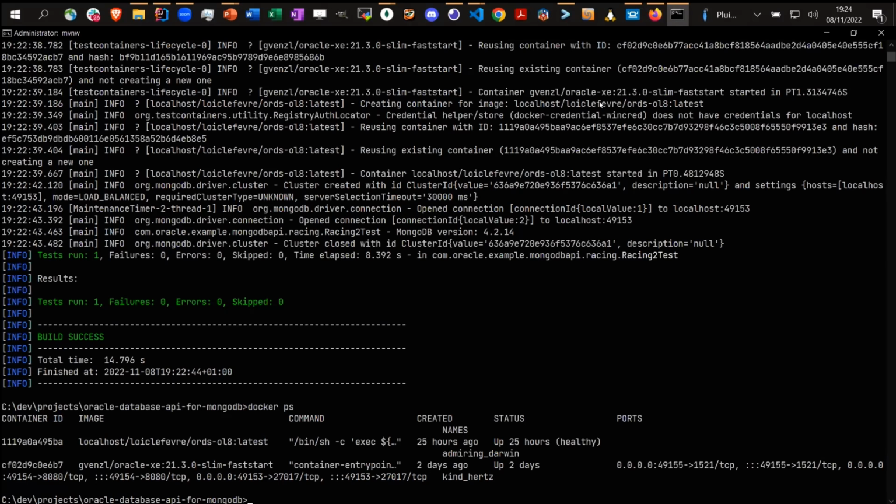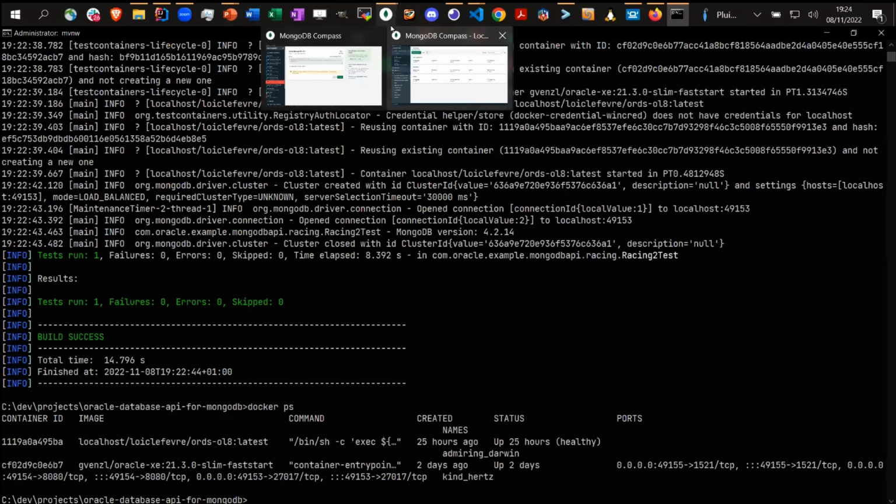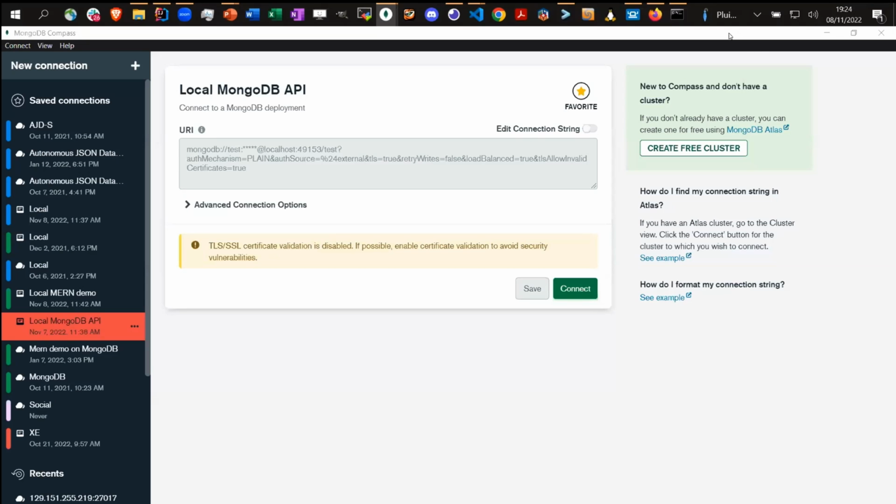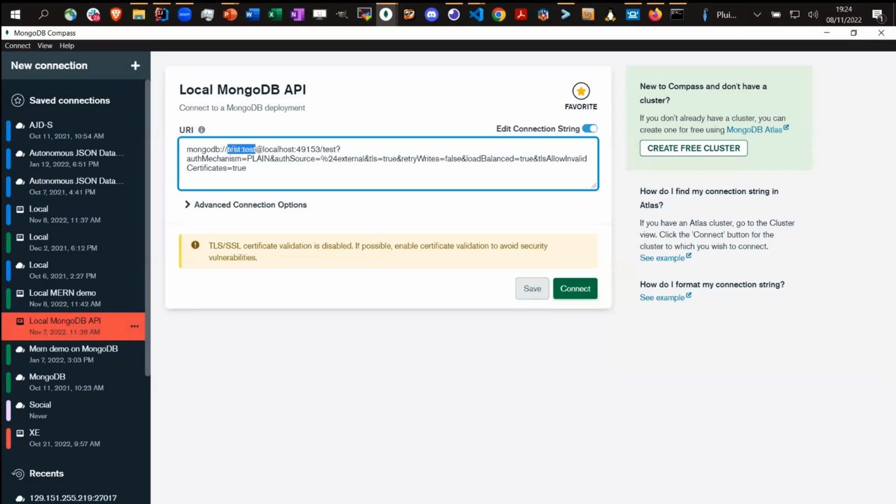So what we could do next is start using the different tools we have. For example, I've got MongoDB Compass, right? And you can see here this famous connection string. If I edit it, you see that I have a test user.